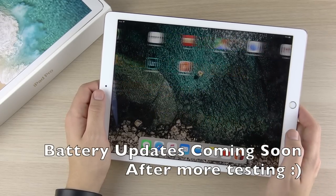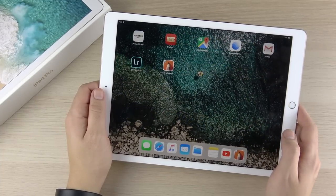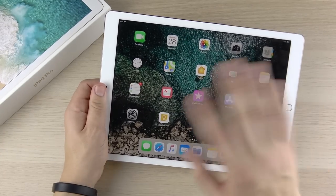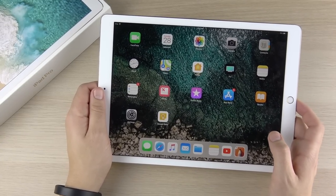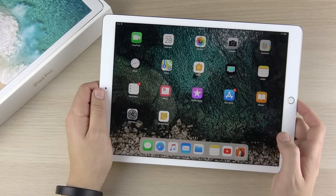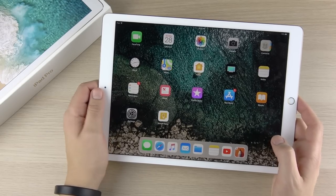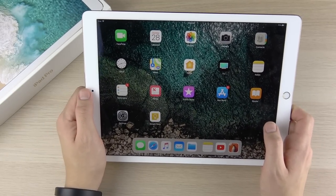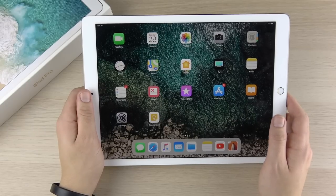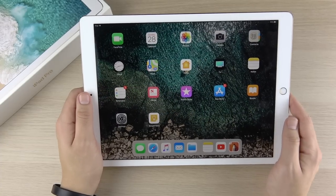That's my initial review of the 2017 iPad Pro 12.9. This tablet has a premium price tag — it starts at around $799 and goes over $1,000 once you add accessories like the Smart Keyboard, a case, and a screen protector, even on the 64 gig base model. The 512 gig version with all accessories and taxes runs around $1,500. It's a premium tablet that requires a premium user. Personally I traded my 9.7 Pro after two years mainly for ProMotion and the Apple Pencil, so I can justify it — but not everyone can.